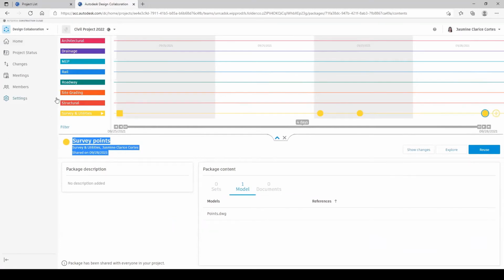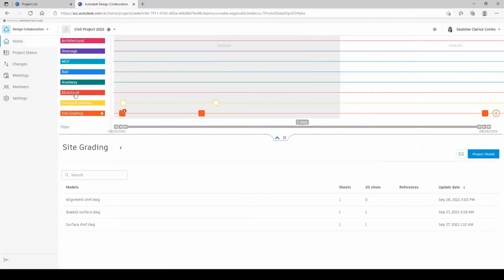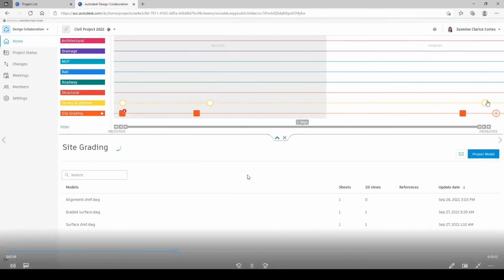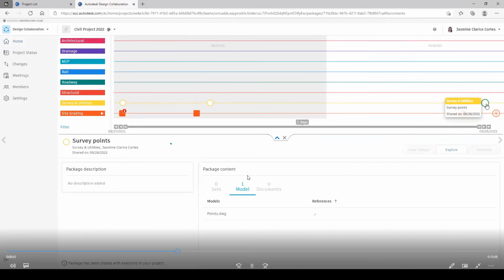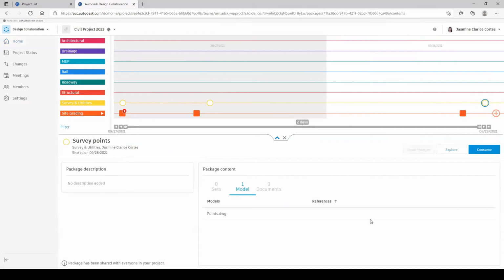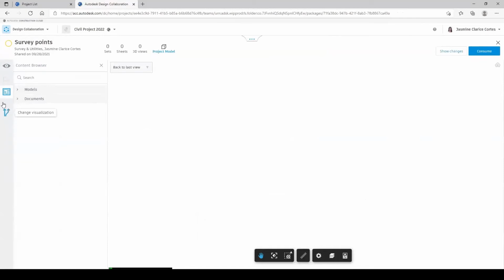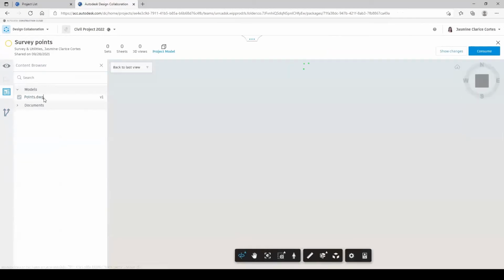So now let's go to the site grading team's view in design collaboration. In this timeline, you can see that the survey points package has already been uploaded by the survey and utilities team. So what we will do is click this, and then to be able to have access to the package that they've given, I'm just going to click consume.